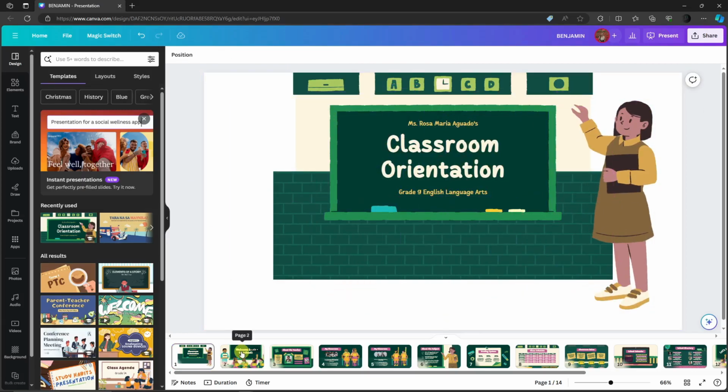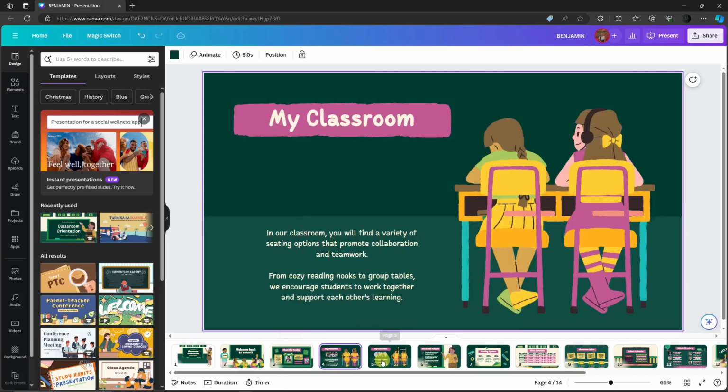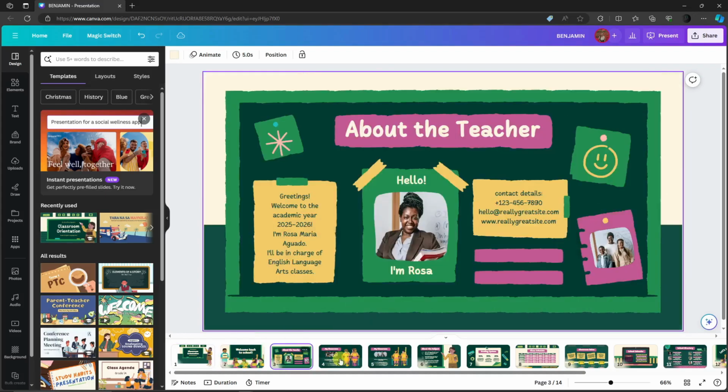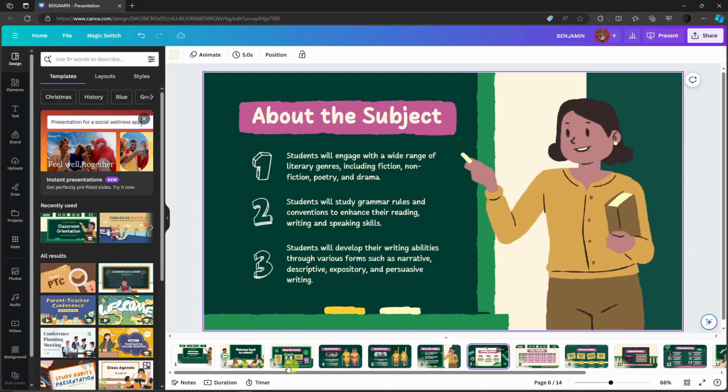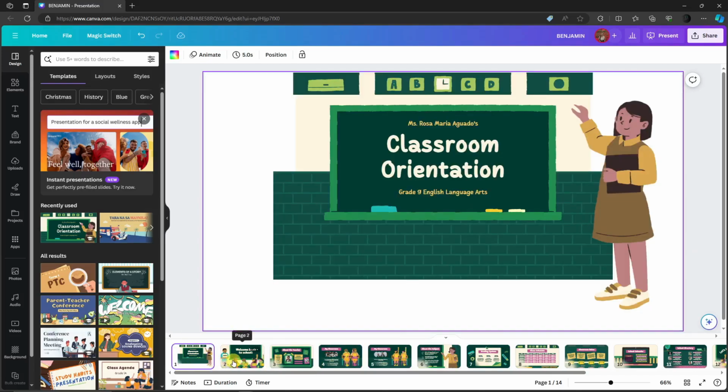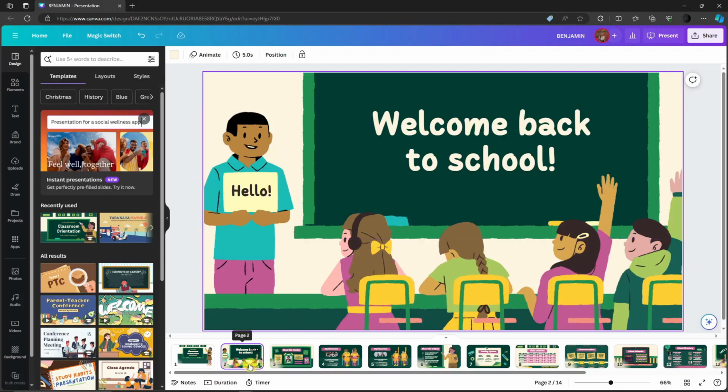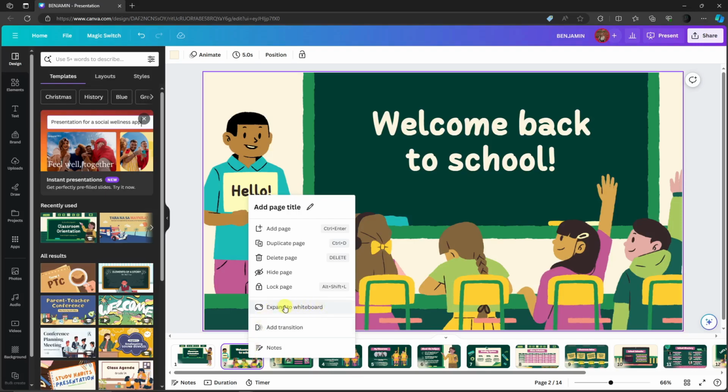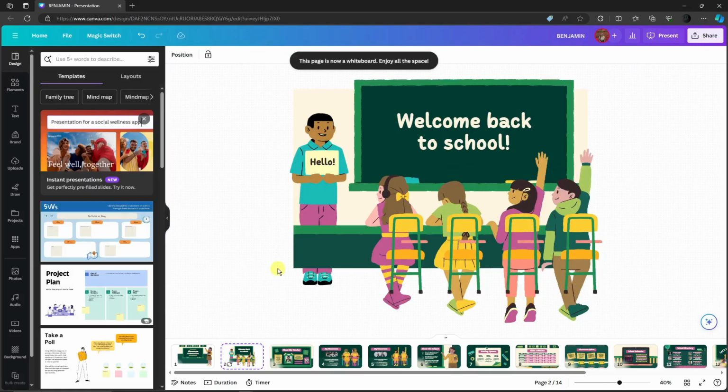Technically, as you can see right now, I have a presentation. If you have a presentation on your end, you already made that, and you wanted to create a whiteboard with it, simply click the specific slide. For example, we're gonna go with the second slide, right? I'm gonna right click, and you'll see that option, expand to whiteboard. And then we can do stuff on this specific slide. Take note, there is no option to make everything a whiteboard, just a specific slide. So we can focus on each slide while working.